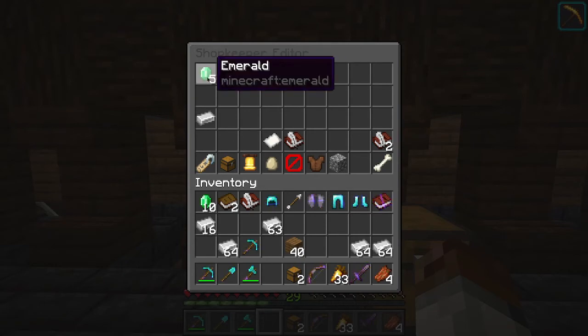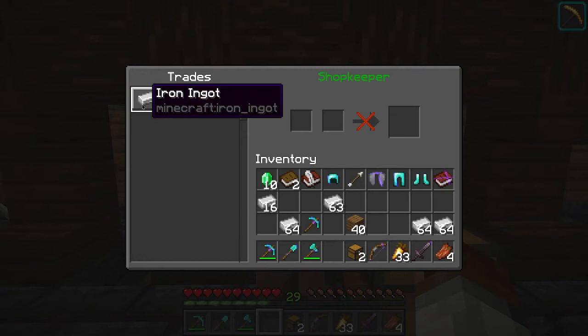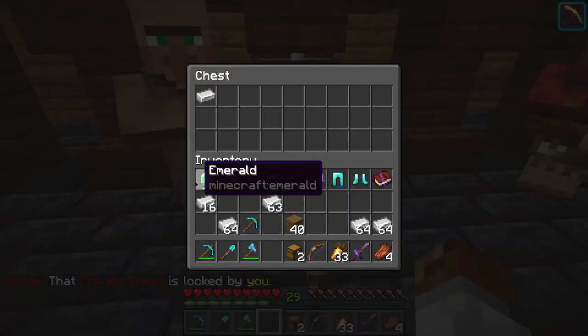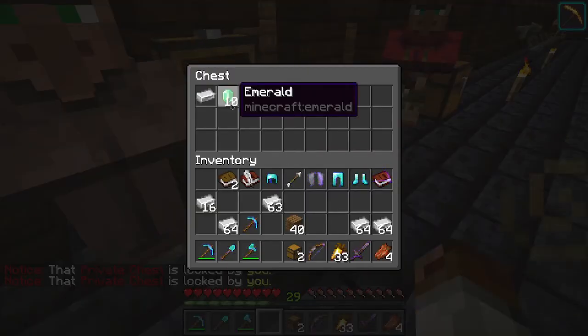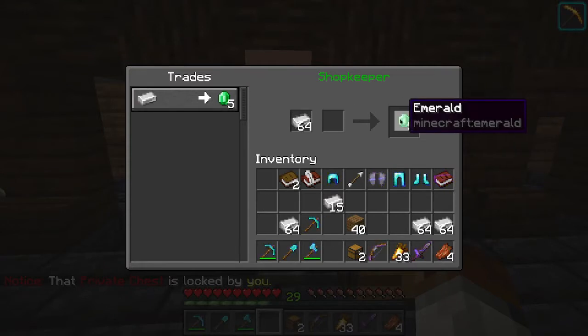So if we cycle this up to 5, we look at this shop, it says the player can bring 1 iron ingot and get 5 emeralds. It's currently X'd out because we haven't supplied it with money to give to the players. So now that trade is available because it is in our inventory there, and you can complete the trade if you're a shopper.